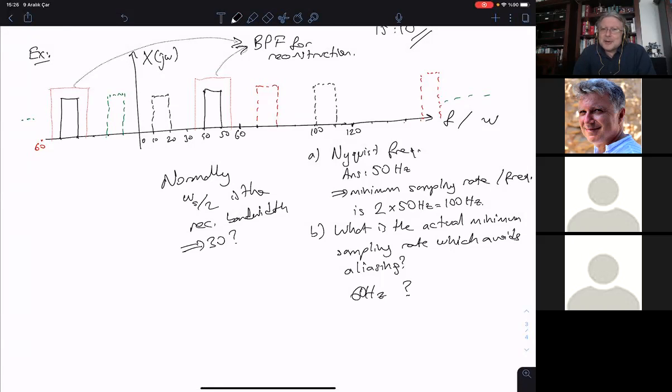So I'm not sure that 10 hertz will do the trick, but there may be some other frequencies where, after infinitely many replicas, all those convolutions with respect to the impulse train, there will be no overlapping maybe. I found one of them, 60 hertz seems perfectly fine, but I don't guarantee that it's the minimum, and it may not be the minimum. So what is the minimum, right? This is a tricky question, and such a question is really not very much encountered in real life, and people just don't work that way.